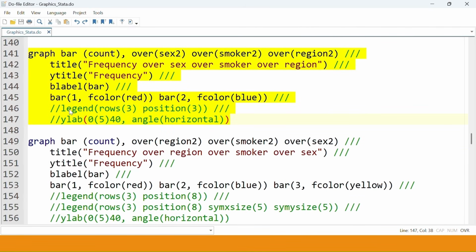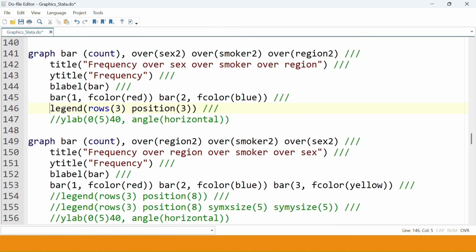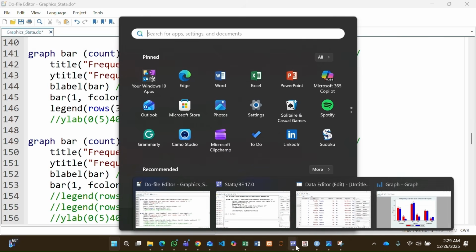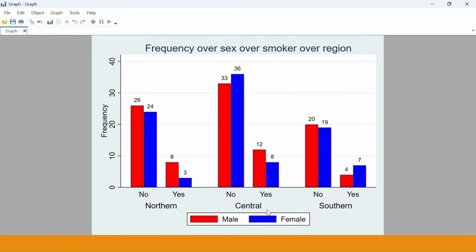It is easy. If I uncomment here, the legend was 3 rows, so we want it to be 3 rows. You see the way it was here, by default it was 1 row. Let me show again. By default it had 2 columns, and because there were only 2 entries, it made 1 row, 1 by 2.